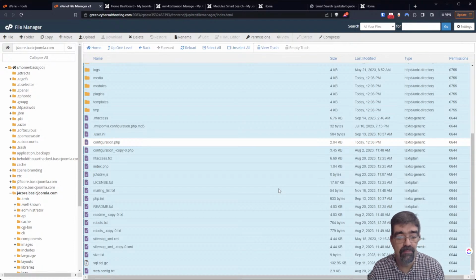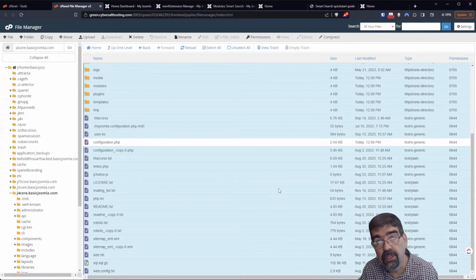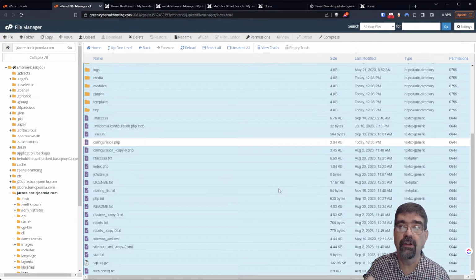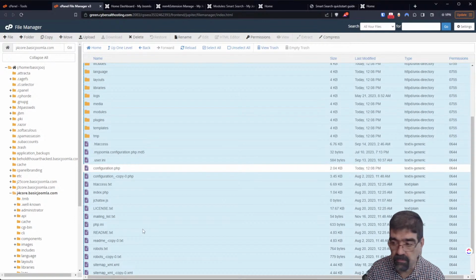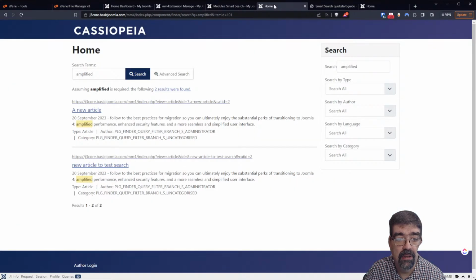Oh, and you know what's interesting? Here's an interesting thing about Softaculous. When you uninstall something, it uninstalls just your core folders and files. It leaves other things, like this JChat file. We have an SQL file from September 11th. That's a good thing to notice when you're doing that with Softaculous. All right, let's refresh. No, that's not it.